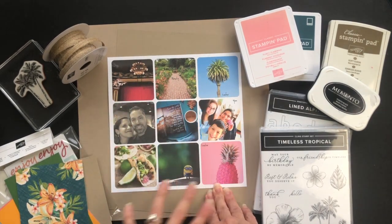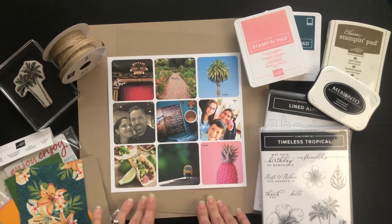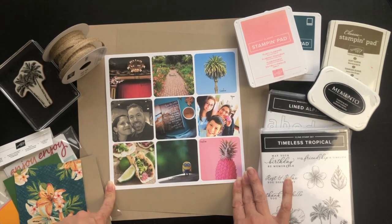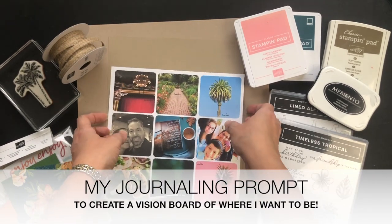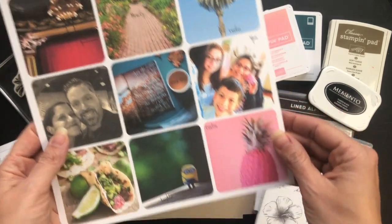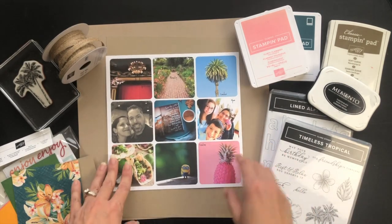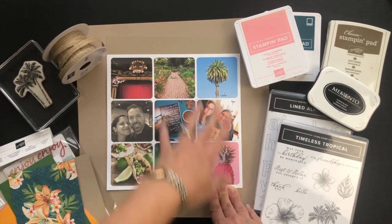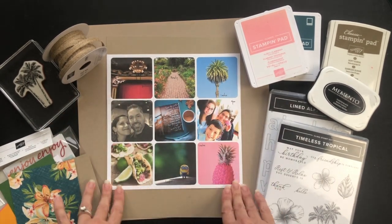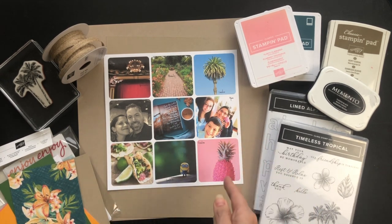This time I chose different photos, some from my photo stream and some from the app, that represent my vision for the future, what I totally see in my future, and I definitely know that God intends for me. As you see, I picked many of the pictures, and I will be explaining through the process a little bit more about it, but I just wanted to give you a heads up that when I start my scrapbooking process, I usually pick the pictures first and usually how many I want to use. In this case, I have 9, and I decided to put them on a grid, which I made using the Project Life app. Hope you're taking notes because I have more details for you.